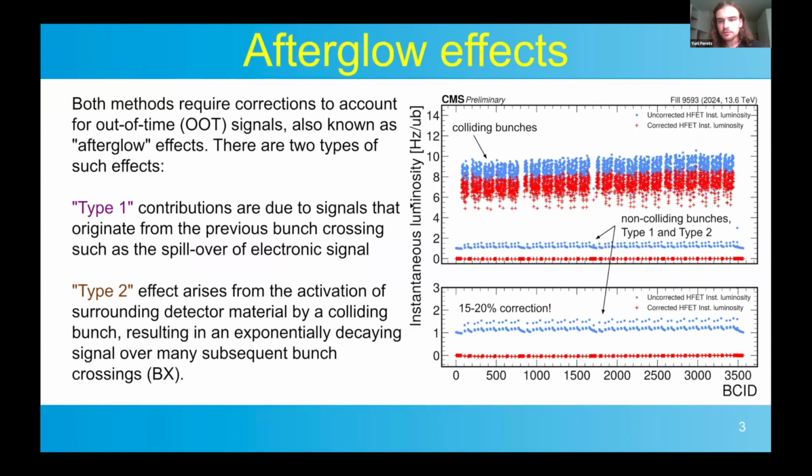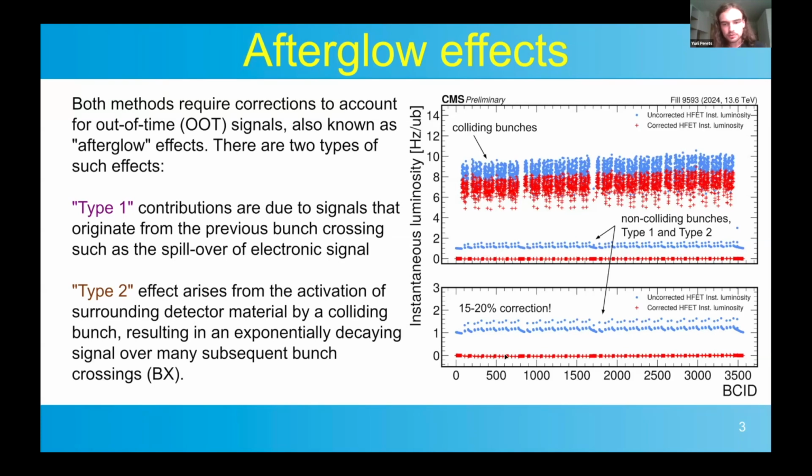Also, you can see on this graph, here are our colliding bunches. With the blue dots, you can see uncorrected data, our observed data from the experiment. And with the red crosses, you can see our corrected data. As you can see on the graph, even at the non-colliding bunches, even at the empty bunch crossings, there is still some luminosity registered.